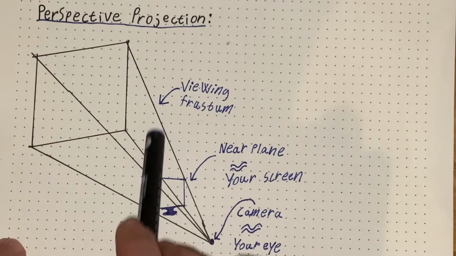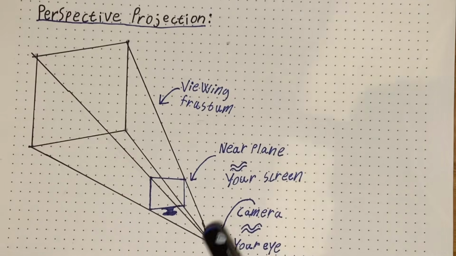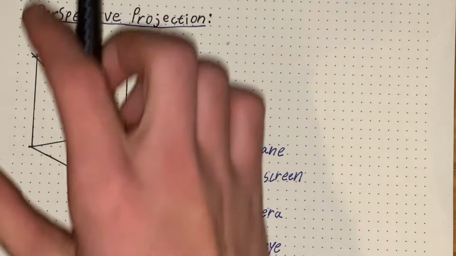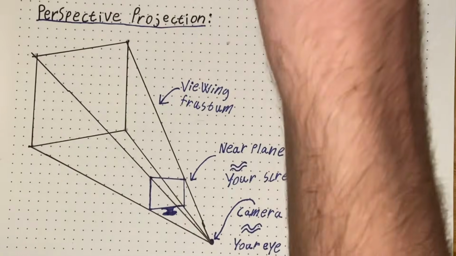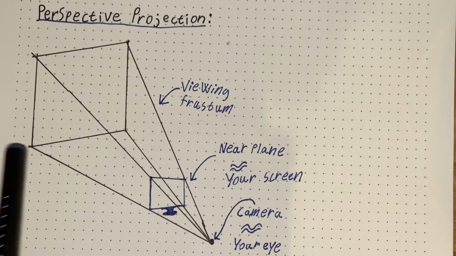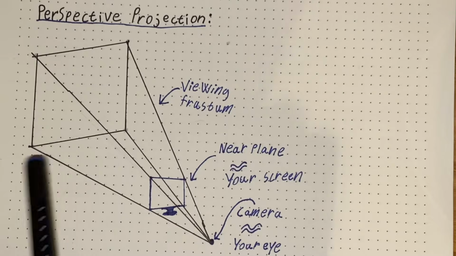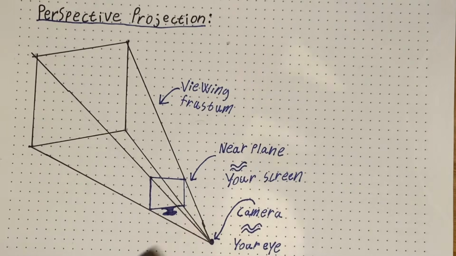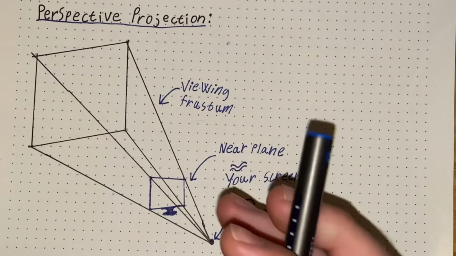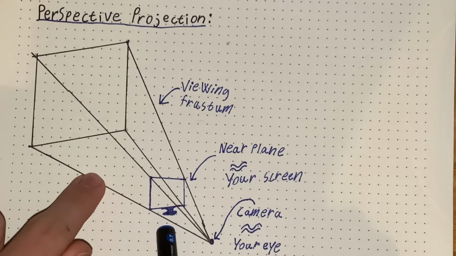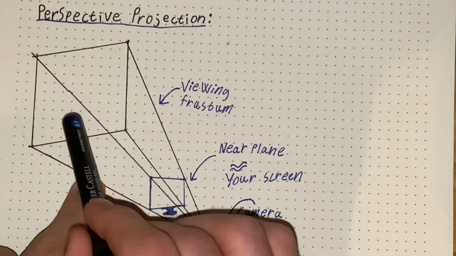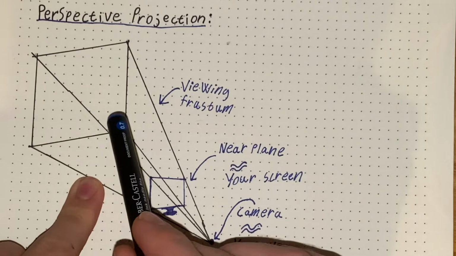So this space in front of the screen expands the further away it gets. You can see it sort of keeps expanding, meaning that further away you can see more stuff. And of course, if you can see more stuff, that stuff has to be smaller in order to fit, right? So it's sort of a representation of things getting smaller the further away they are.